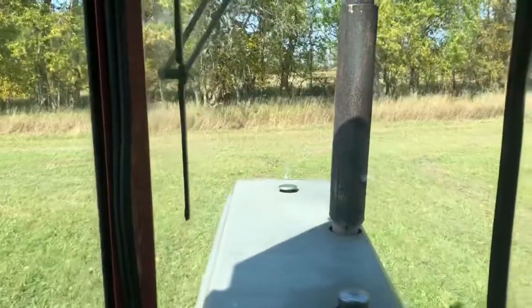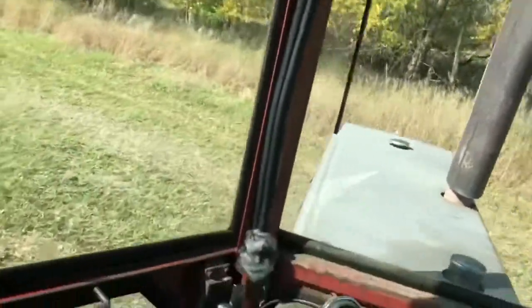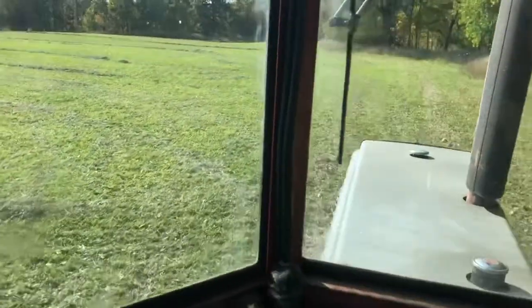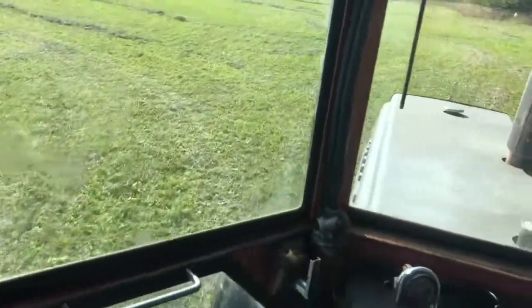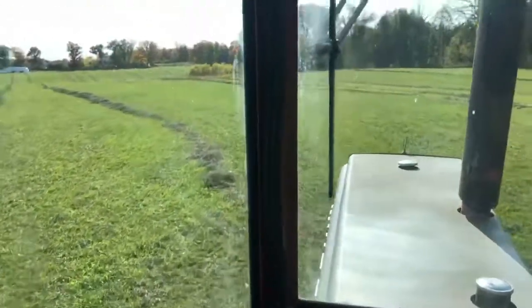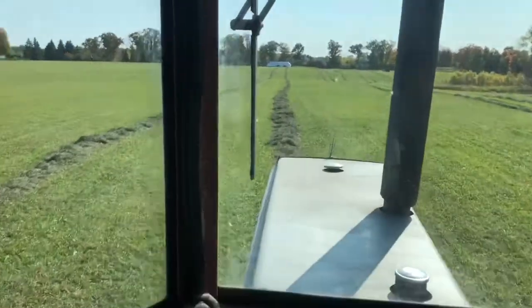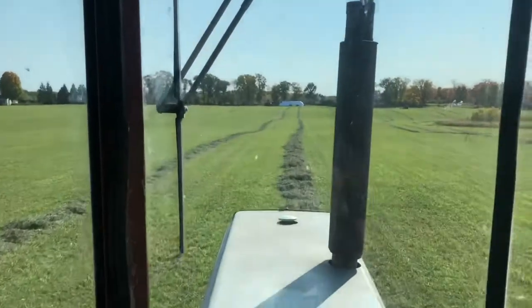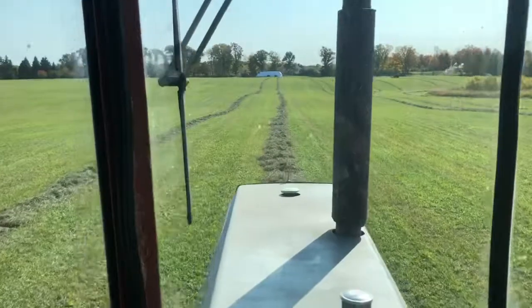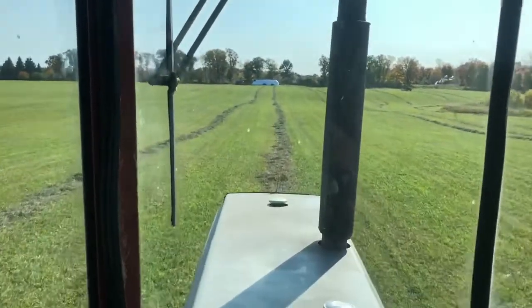I know I've helped some friends rake before, and they had to use my rake because their rake wouldn't pick it up. There's the first pile I dumped. I tried to get away with raking this once, and I got in here and started going like hell, and I had to call Alec and tell him to get back down to this field. He was down the road. Right now I've got about 60 acres of this stuff down, but it's not really going to be much.